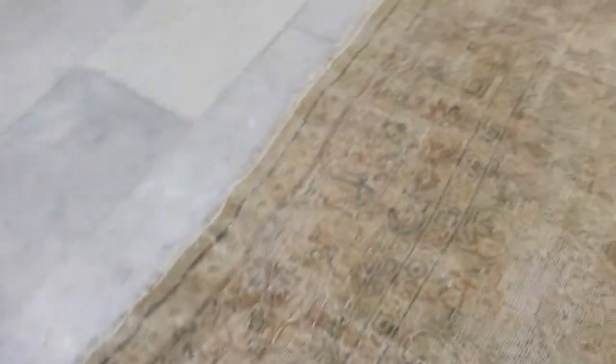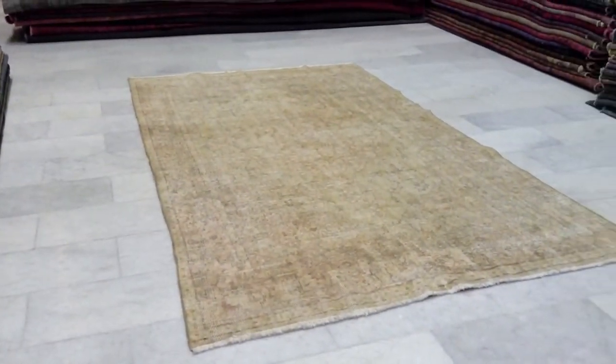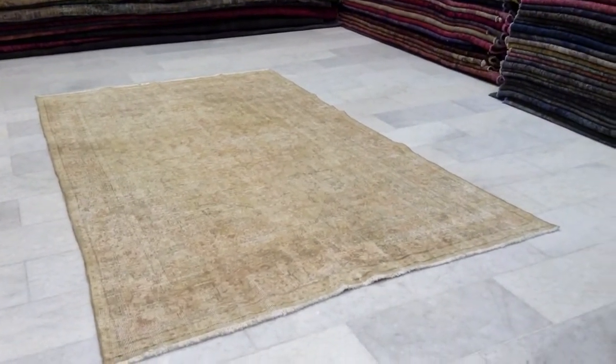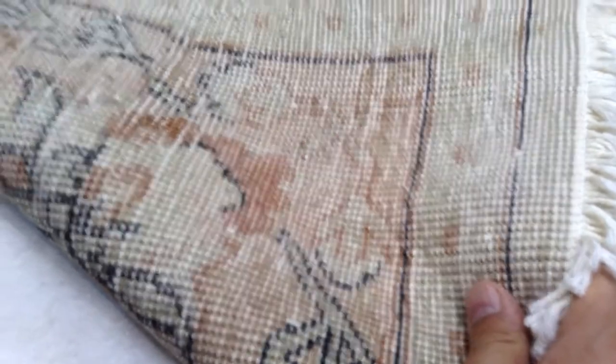It's a very beautiful pattern, very easy on the eye with very sweet colors. From this side it's just a little bit darker — not that much, but just a touch more. The feel of this carpet is smooth to touch, like a denim effect — the quality of Turkish handmade craftsmanship.